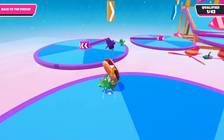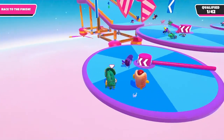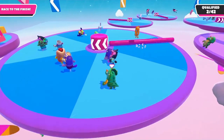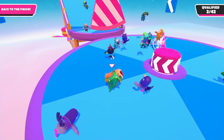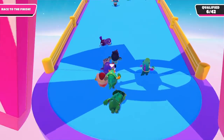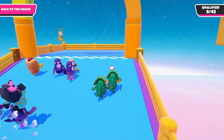Not just because it's the only one I'm good at, but because it's a platformer type. I mean, I guess Hexagon is too, but it's like a good obby. It's a Roblox obby! Let's go. Heroes never die. Yeet!